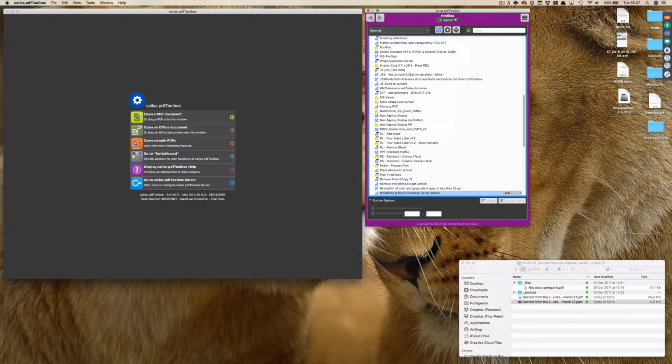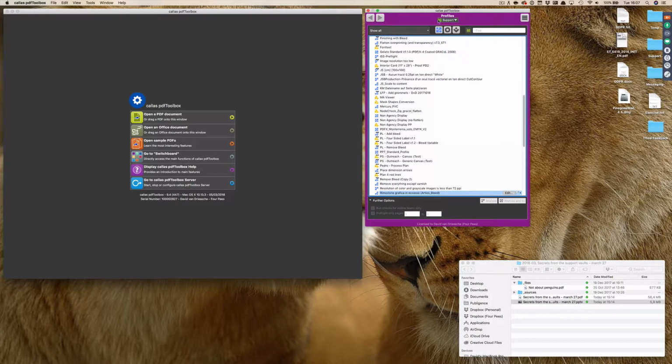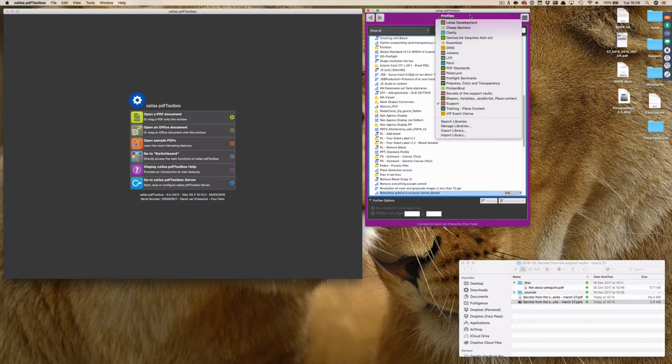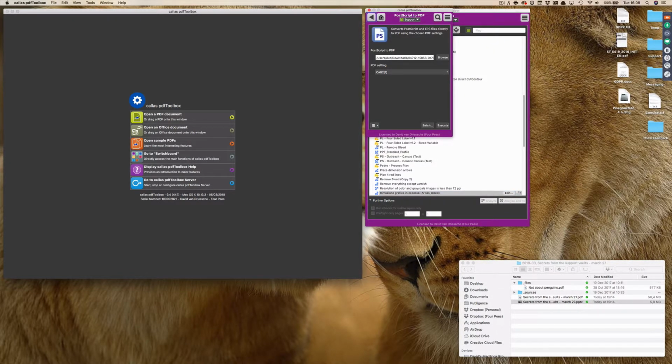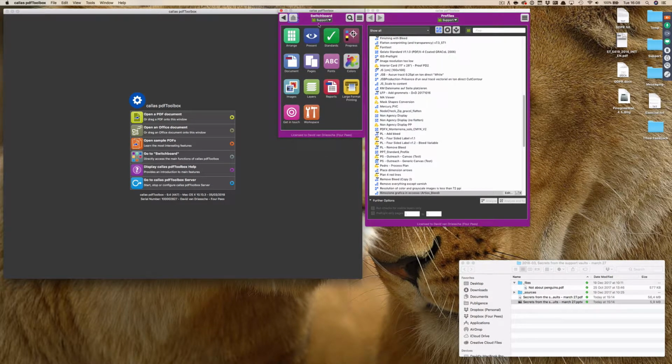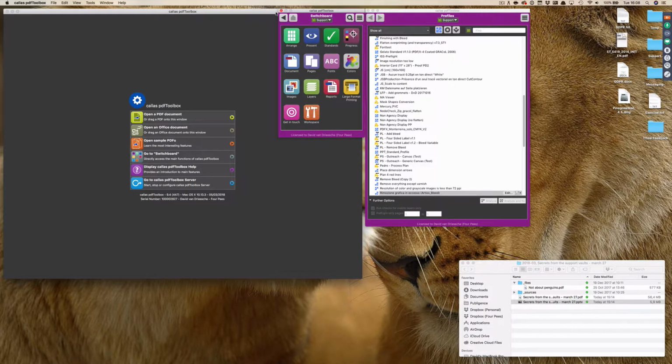So let's look at the profile window here in PDF Toolbox. What I did was I clicked on this little pull down menu here, and actually I closed the switchboard, but I could also open the switchboard window, and you'll see that that has the same pull down menu there. So the collection of libraries is available both from the switchboard and from the profile window.